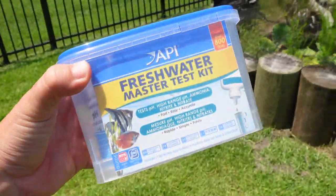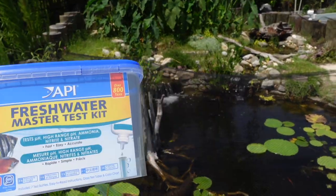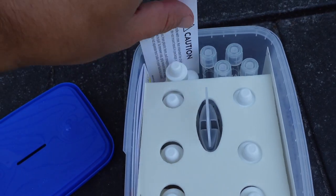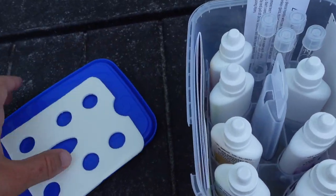I've never used one of these before, so this is going to be really interesting. We're gonna see how this goes. Oh, it says break. Okay, cool. Caution, glass inside. Okay, so these are glass. That's kind of weird. Okay, we have this.